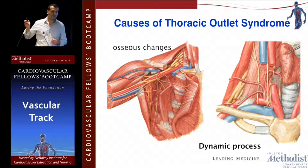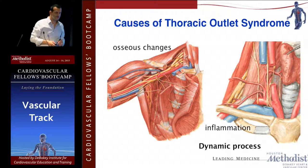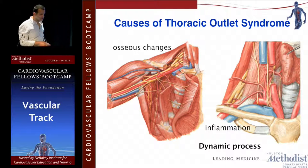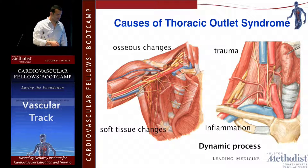It's a busy and very dynamic anatomical space — think about swimmers, baseball players, volleyball players, waiters. One patient I saw recently was a carpenter who puts his hands above his head a lot. You have that tight space, and when you add abnormalities like thick muscle, osseous changes, or a cervical rib, you can see how this can lead to inflammation and problems. Don't forget trauma — patients who had a broken clavicle, for example, can develop problems in that area.